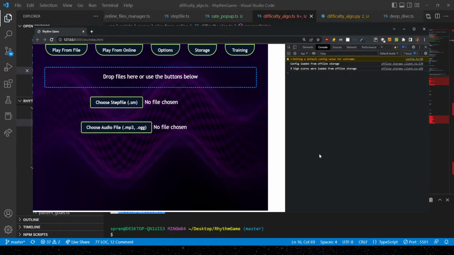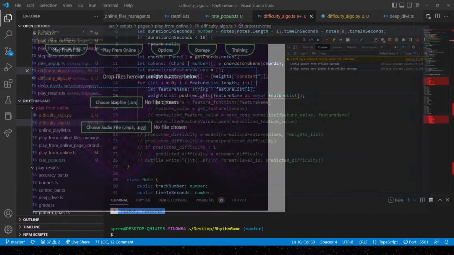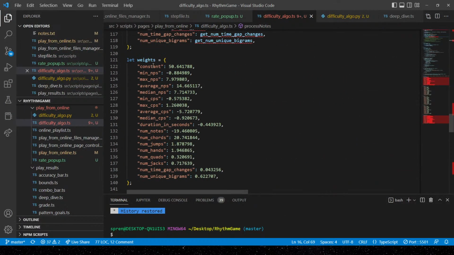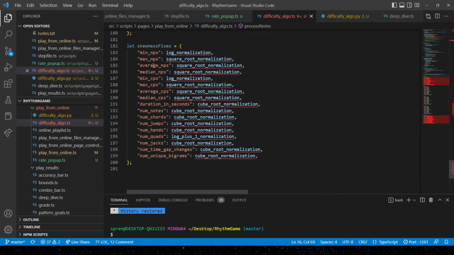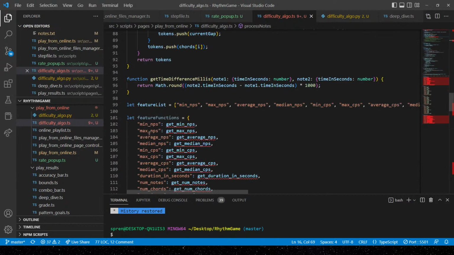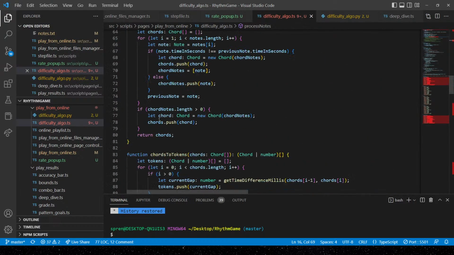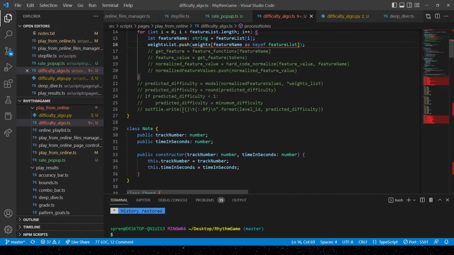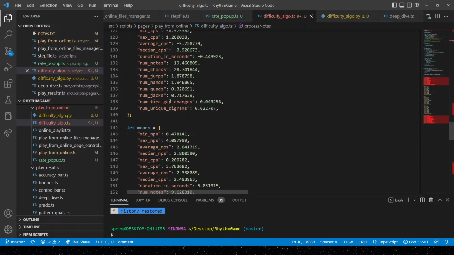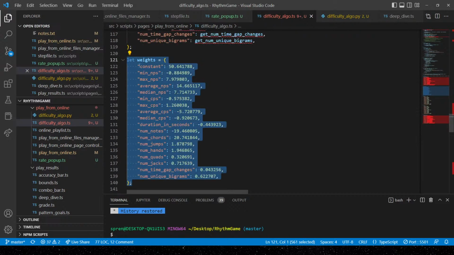Hold on. Let me think for a second. If I come over here and copy this, what am I trying to access here? Feature weights. I'm trying to access weights.